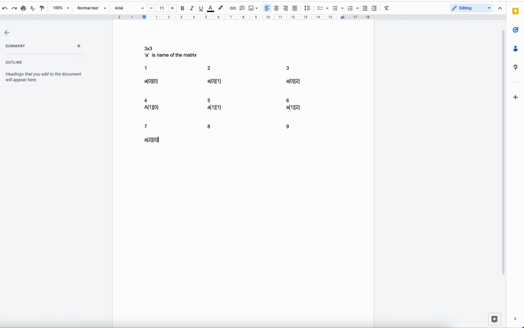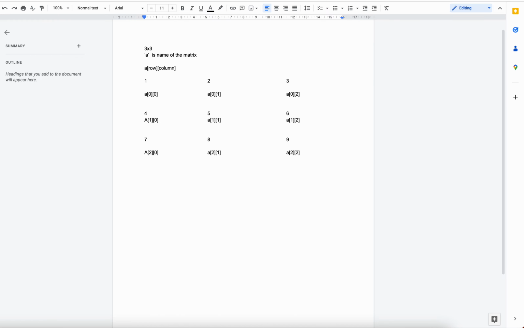Here I'm just telling you about the index. Then a[2][1], and what will be the value for this one? a[2][2]. So how we have to write the matrix indexing is this: a of row and then column.